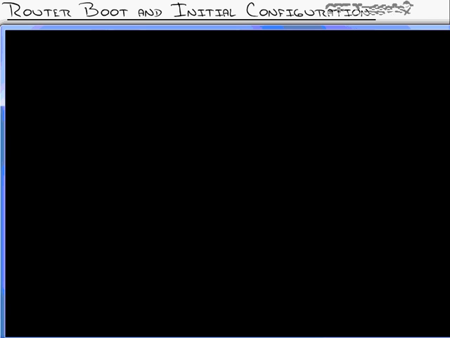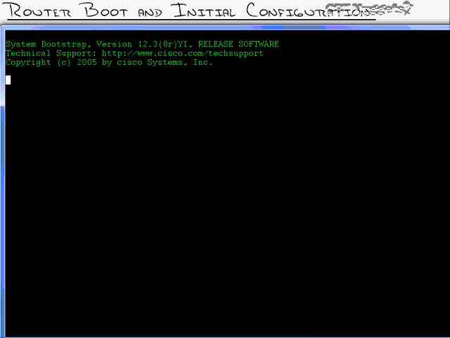What I want to do is show you the initial router boot process and walk through the configuration so you can actually watch a router boot up and get set up. It's very similar to the switch, but you might notice some differences. So I just powered on. Sitting next to me, I've got a Cisco 851 router. And we can watch it go through the boot process. The first thing it says is copyright information, yada, yada. This has 64 megabytes or 65,000 kilobytes of main memory. It shows it in kilobytes.